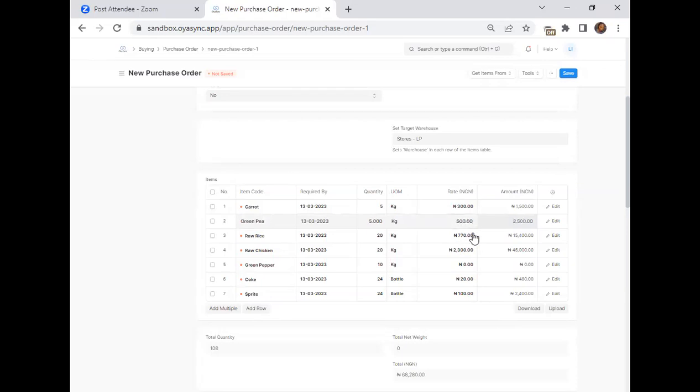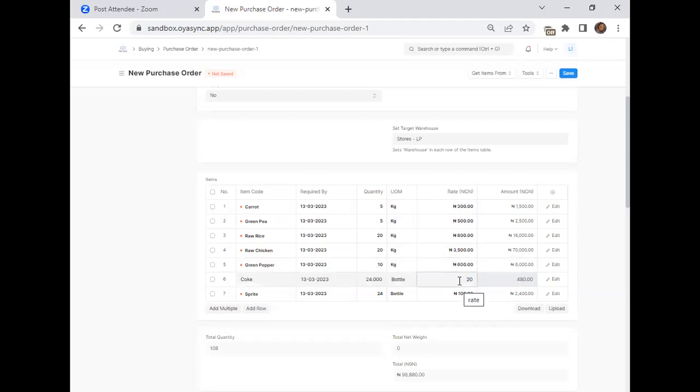And then my raw rice, let's say the market is not different, I'm making 800. My raw chicken, I'm doing 400. My green pepper, we're doing 600.